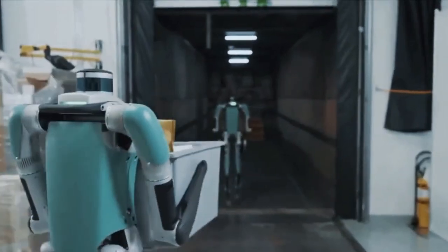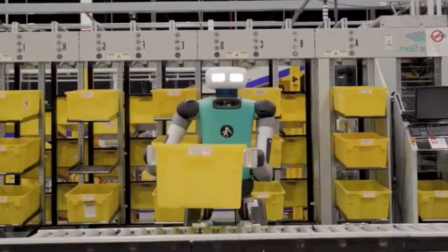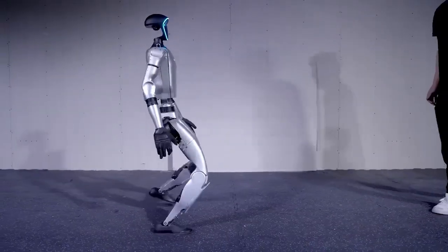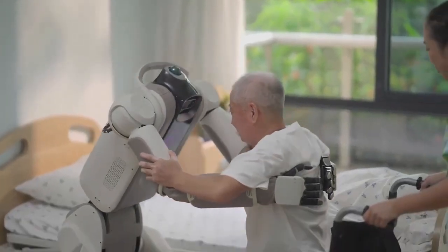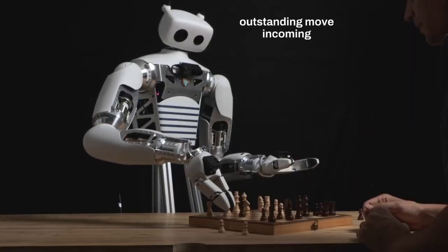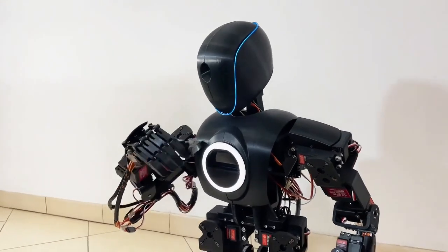Then there's the VersaBoat BB-1 by Langston Robotics, which uses advanced AI and cameras to navigate its surroundings. Meanwhile, Unitree Robotics has its own compact humanoid, the G-1, making waves as a smaller, more affordable option. The humanoid race is heating up worldwide, and China is emerging as a major player. Fourier is well-positioned in this market with the GR2, but they're not the only ones trying to bring robots into everyday life.